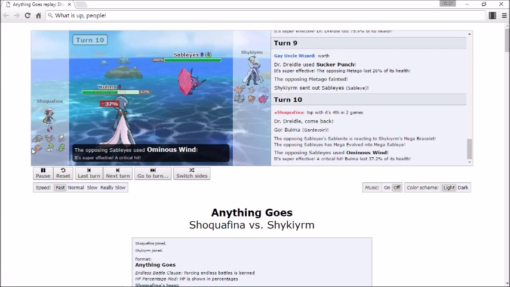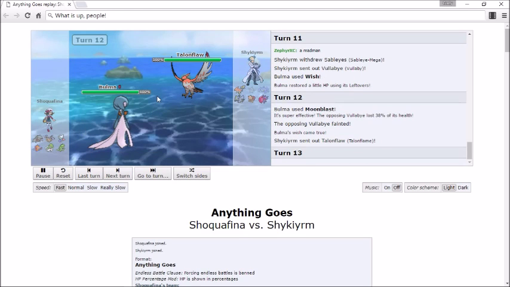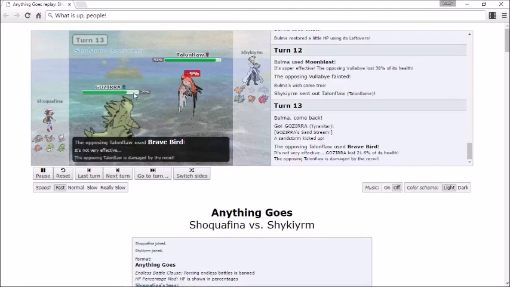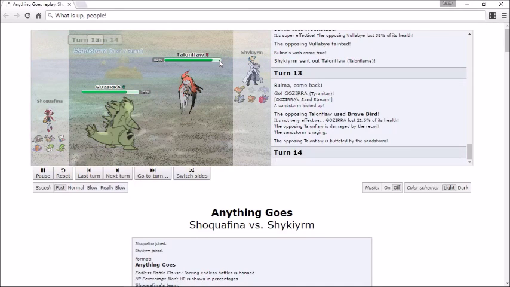He switches out into the Vullaby again, and we get a free kill on this Vullaby. He's pretty much just sacking it off at this point. So we go for the Moonblast, knock that thing out, as we show that we are not Scarf or anything of the like. And he goes out into his Talonflame. I have to switch out here. I go out into my Tyranitar because I just completely wall this thing. As he goes for the Brave Bird, you can see that does hardly anything. He takes almost as much from recoil and sand as I take from his Brave Bird.